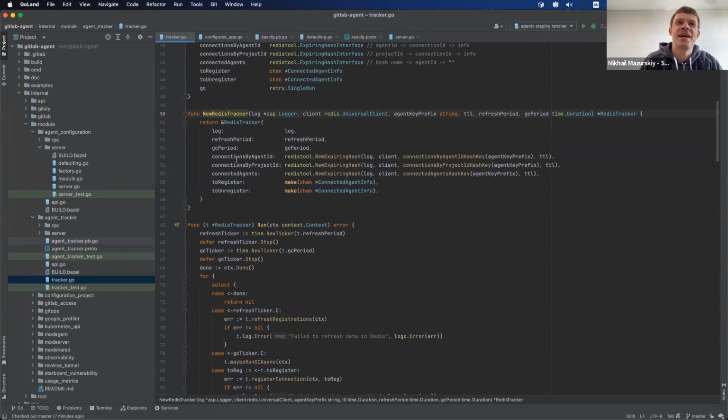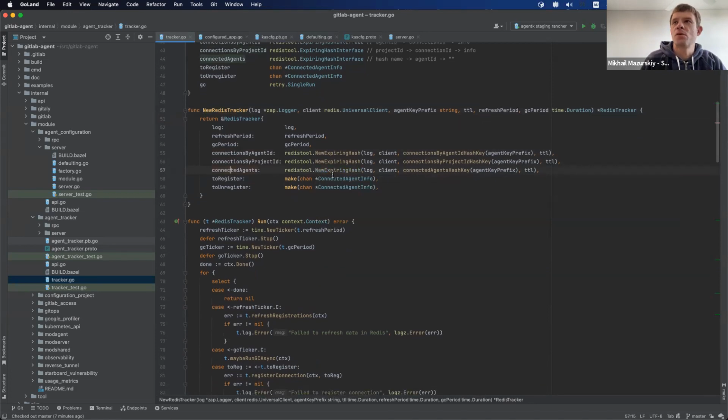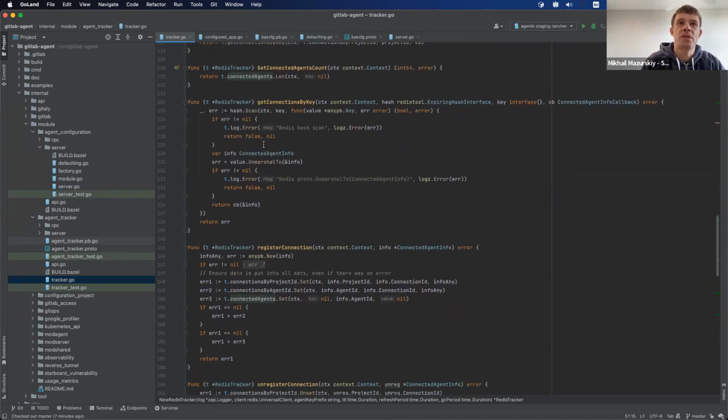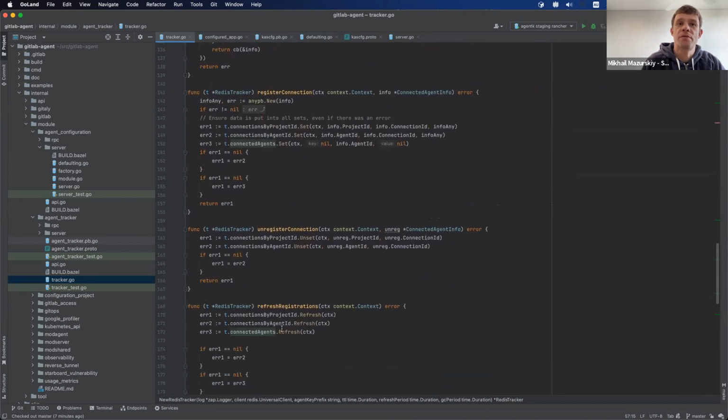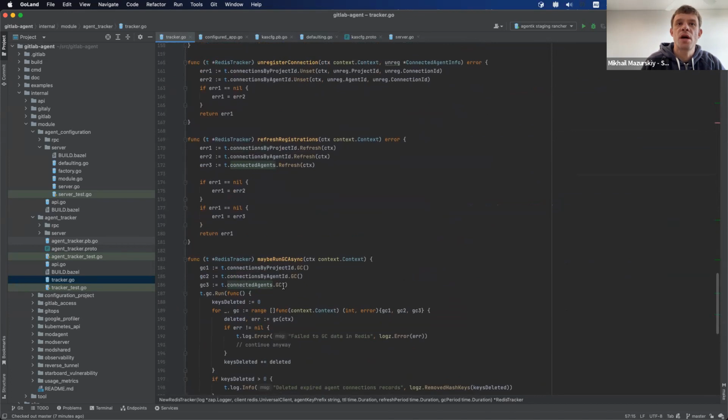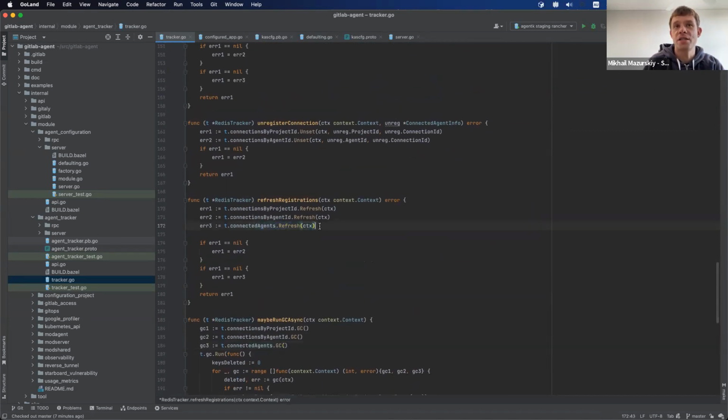And this is the connected agents hash. How this hash works, to recap, is that we set and we don't unset. And we also have refresh and garbage collection. Garbage collection goes through all the items in Redis and removes the ones that have expired. And what refresh does is it fights garbage collection. So if an item should still be there because this CAS instance is still running and wants this item to be there, refresh puts this item back, writing it to update the timestamp.